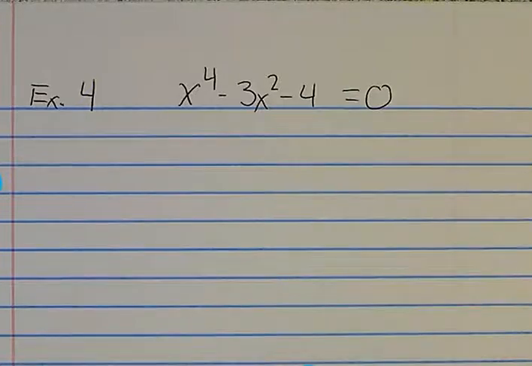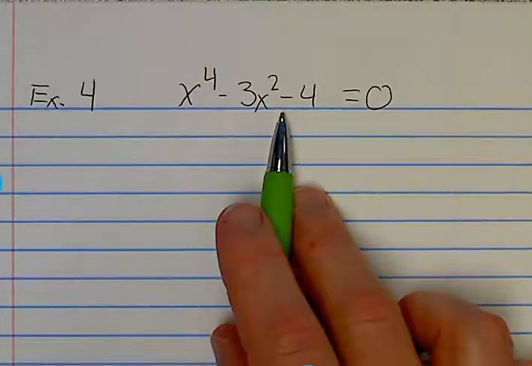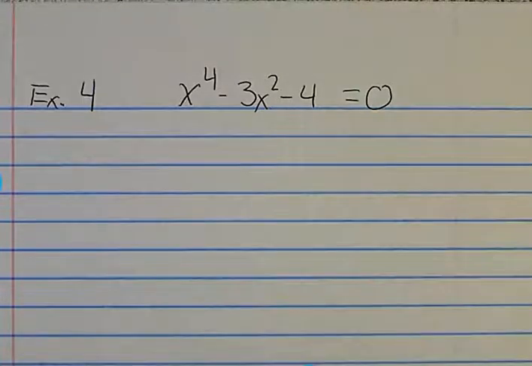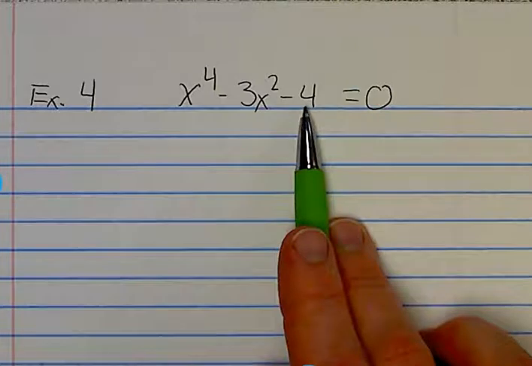Kind of a trick question, but kind of not, just depending on how you want to look at it here. Alright, now here's the trick with this one. Depending on what you want to do, if you want to do synthetic division, you'd have to go back in and add zeros for x to the 3rd, and you'd have to add a 0 for the x. But here's the trick. If you get this one where you go from x to the 4th to x squared down to just a number, there's a shorter way to get the answer.